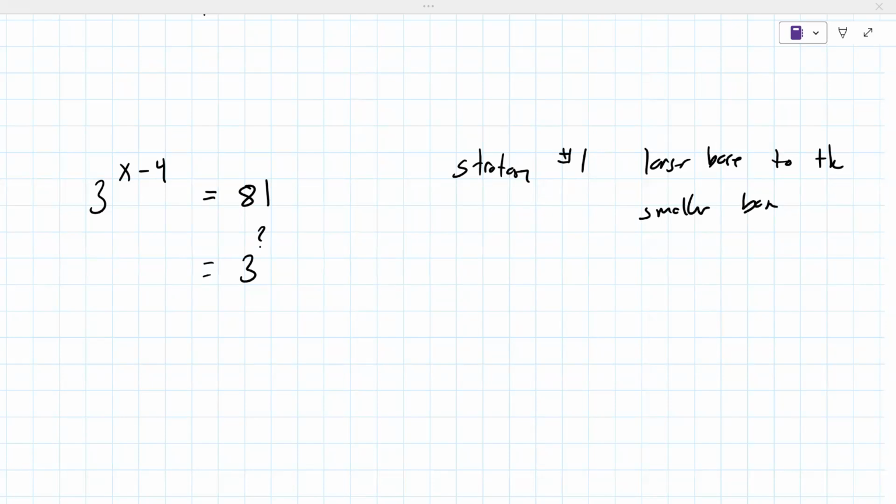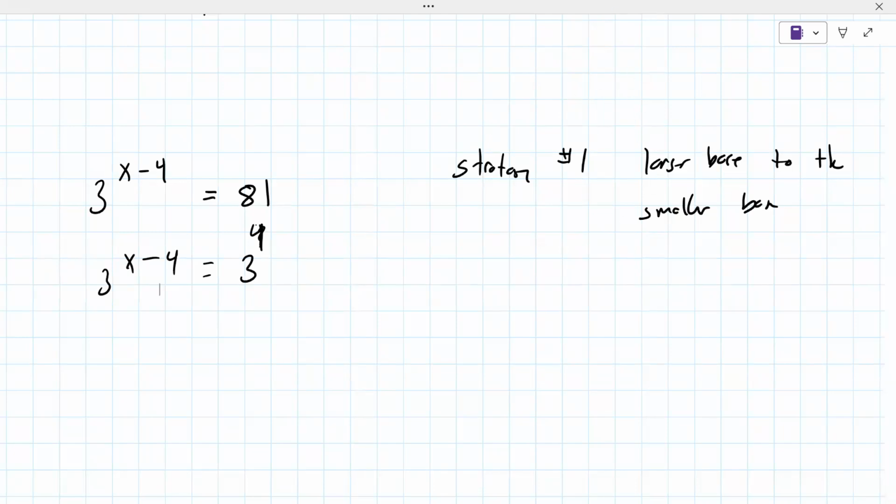Let me think. Hold on. So in the chat, I put a handy reference there from my website. It's the exponents students ought to know. I'm going to say 4. Yeah, it is 4. And so now you can set the exponents equal and solve the equation. Would you do that for us, please?